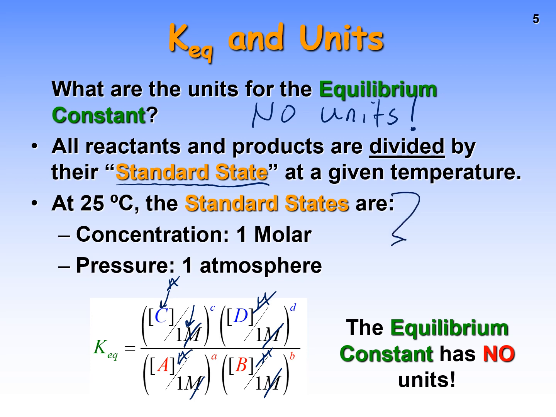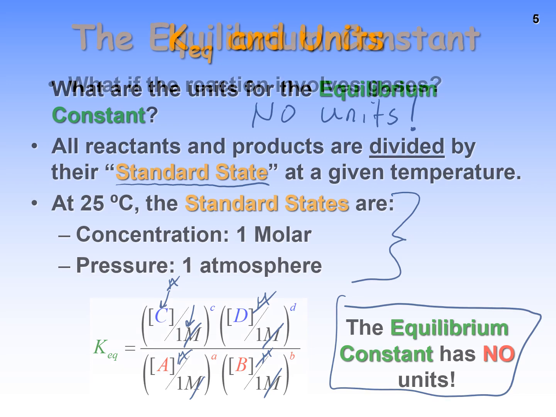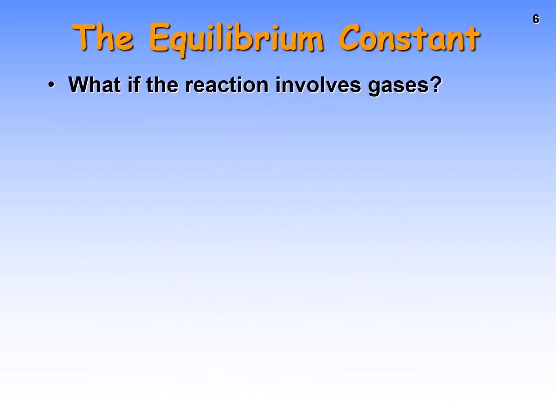If some of this up here is a little bit difficult to understand, don't worry about it. This is the most important bit on this slide that you need to know about. Our equilibrium constant does not have units. It's one of the few times where you can write a number and be okay when you don't put units next to it. Points at least, because it's correct. If you put units, you'll lose points.